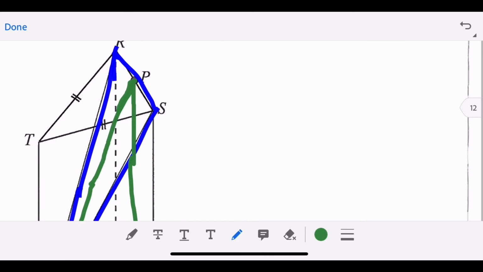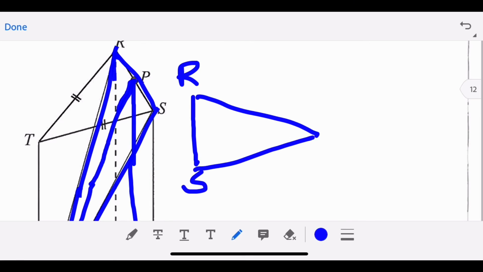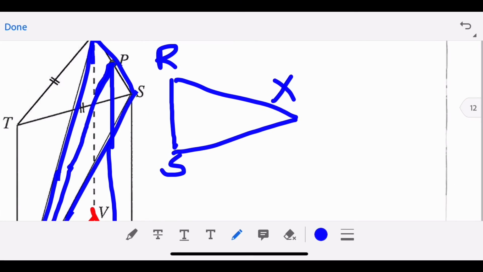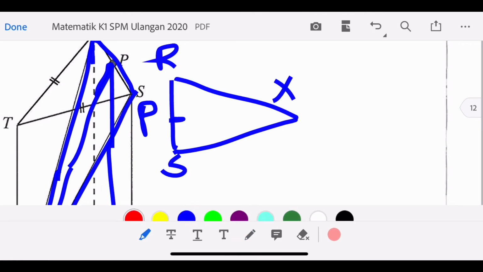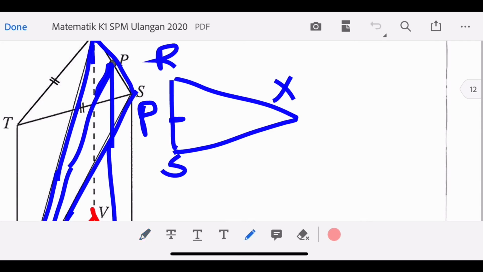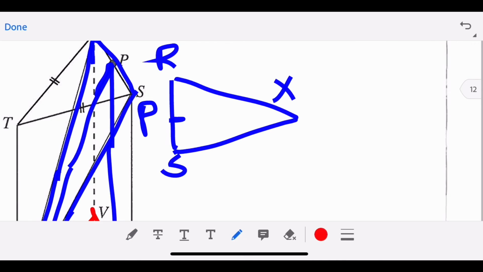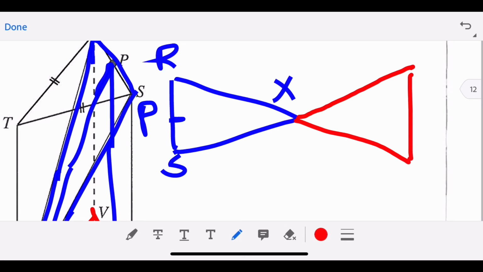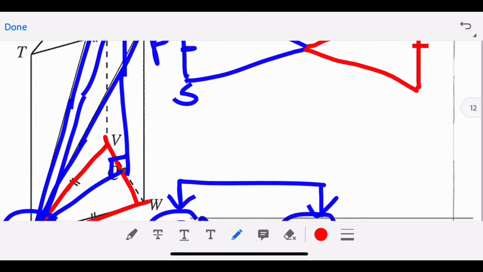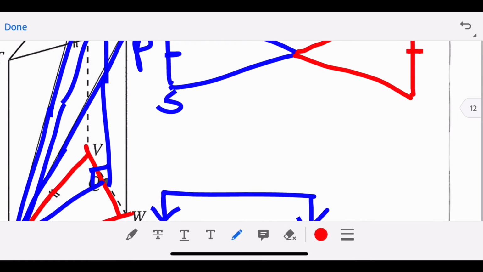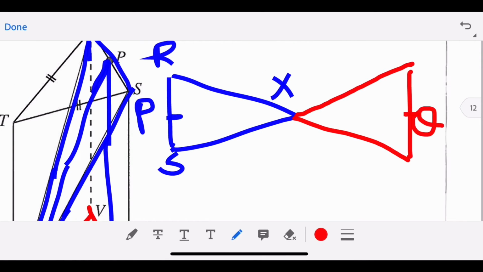Make sure you are following my revision well so that you can do well in your final exam or your SPM exam. The concept is, you can say you tear out the plane and put it on the horizontal plane, and then you can see we will draw the line of intersection between them, which is PQ.